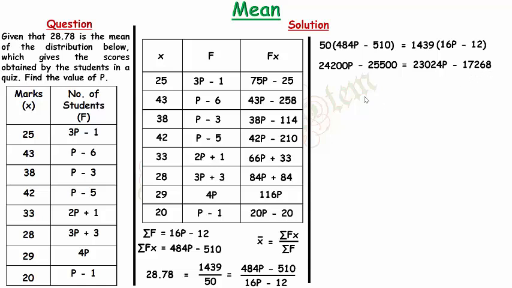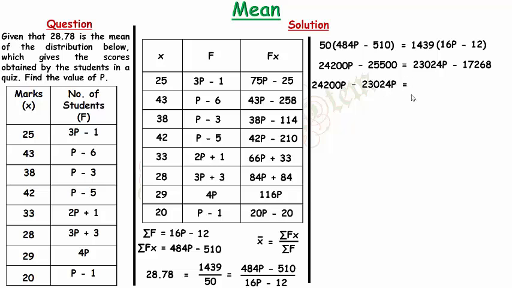The next thing to do is to collect like terms. The terms with the p's, I will bring them together. Most preferably, it's better for them to be at the left hand side, and the ones without p will be at the right hand side. Okay, so 24,200p. Now I will take 23,024p to the left hand side of the equation. By doing that, a negative sign will be added here. So I have a negative sign. It was positive before taking it to the other side, so it will be minus 23,024p.